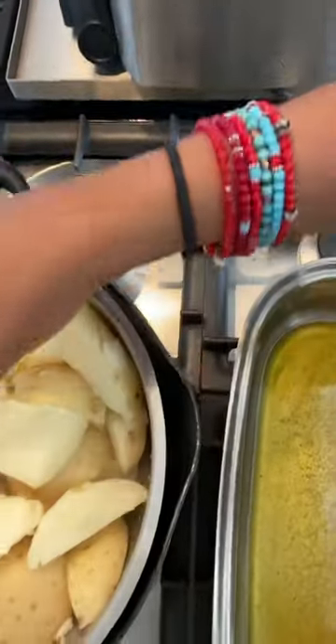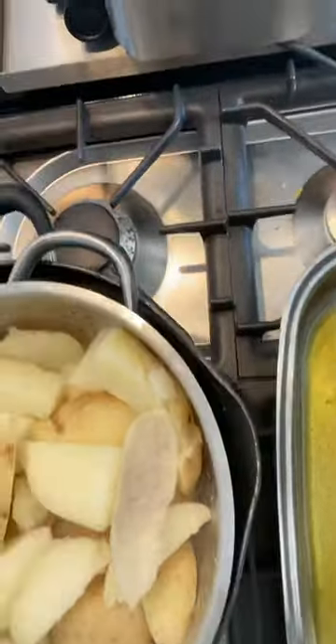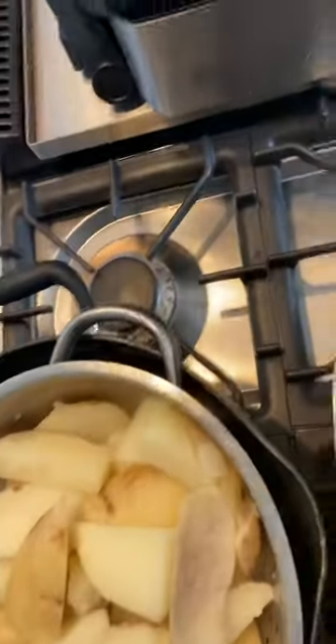I always leave the skin on — always leave the skin on because it's quicker and it's healthier, and actually it just adds to the crunch. As they start to separate you get that rift between potato and skin, and the oil gets in and crisps it all up. So this is just a really quick healthy way of having those roasties whenever you want.